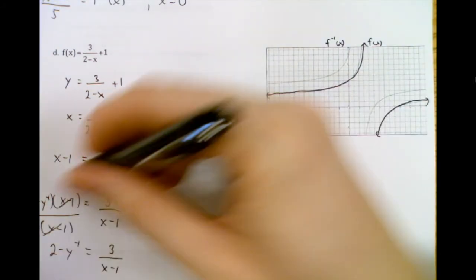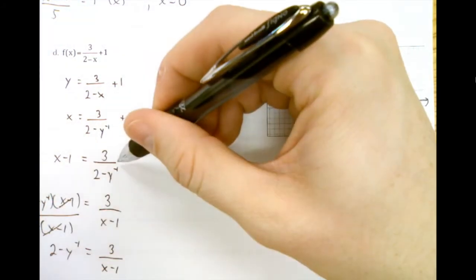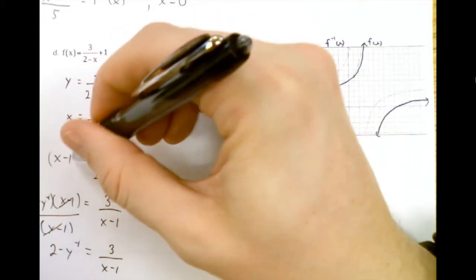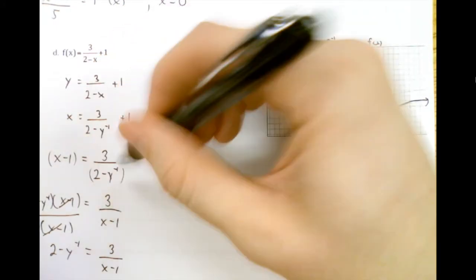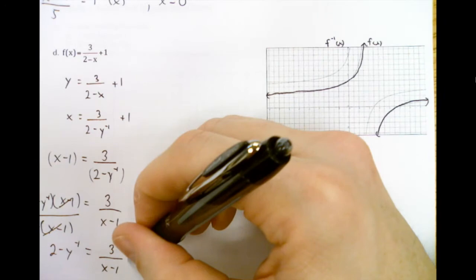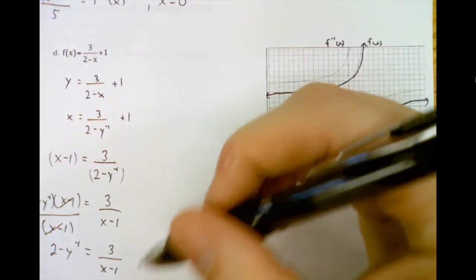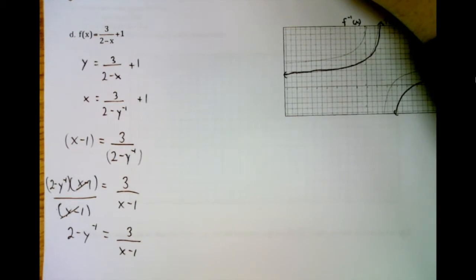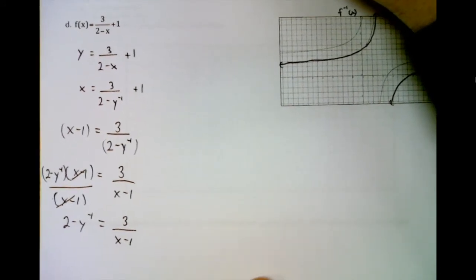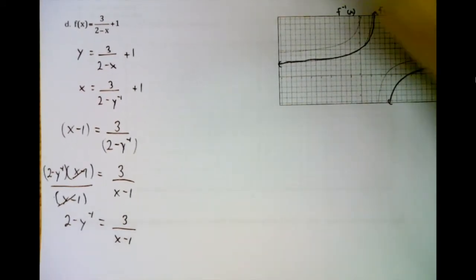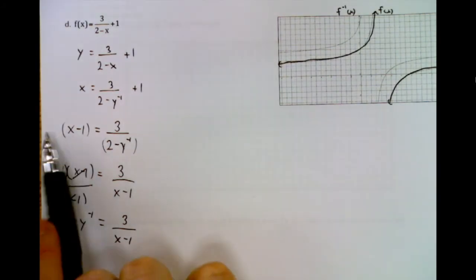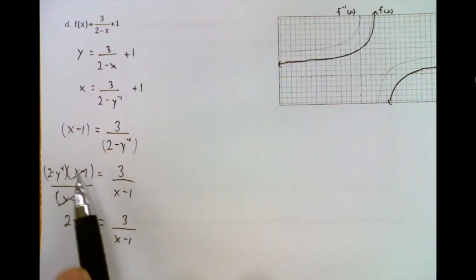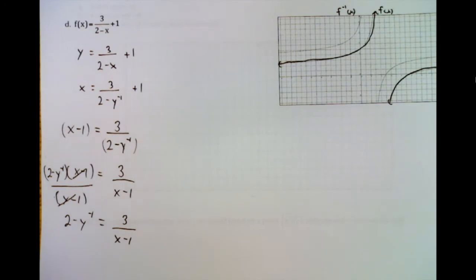That step that I just did here, if we look back over here, basically what we've done is we've taken this term and swapped it with this term to end up here. It's kind of like cross multiplication, even though that's not really a thing. That's something you might have heard of before. That is basically what we're doing here. We're multiplying both sides by the denominator to put it in a numerator on the other side, and then we're dividing both sides by the term we don't want, and that puts it in the denominator on the other side.